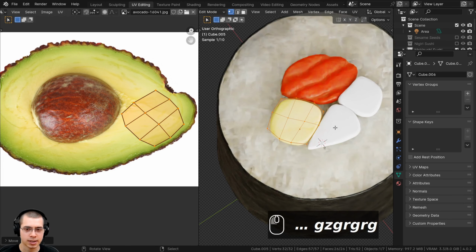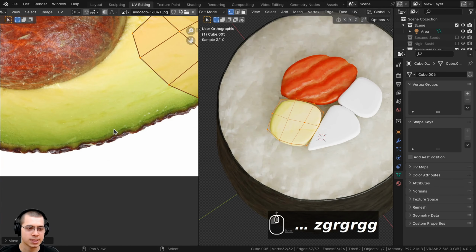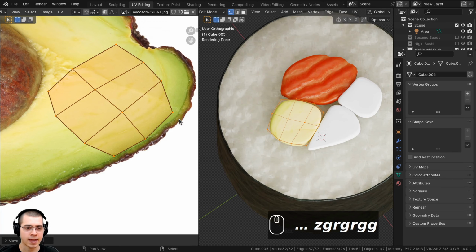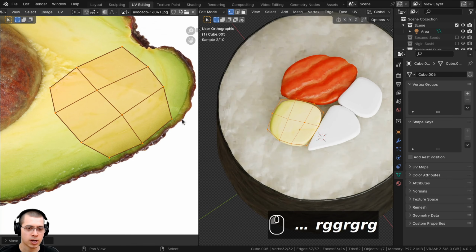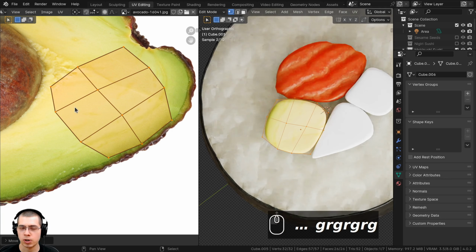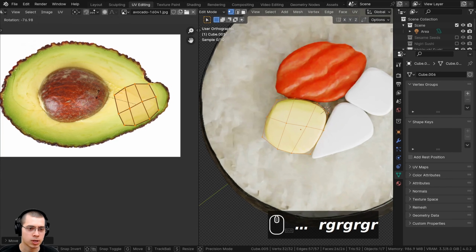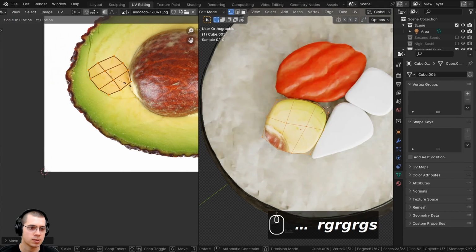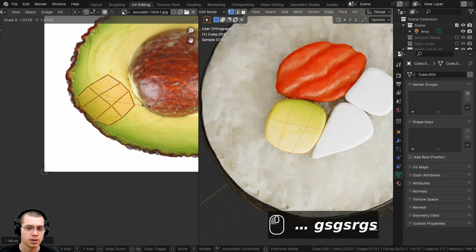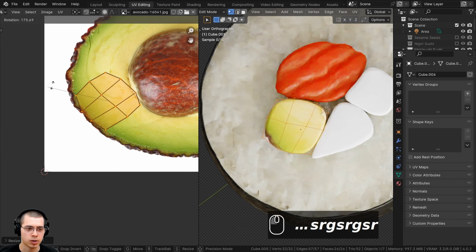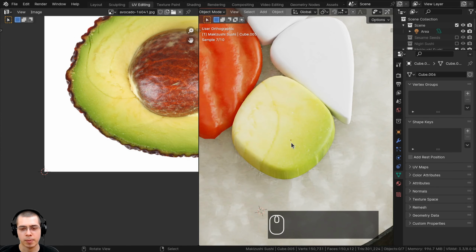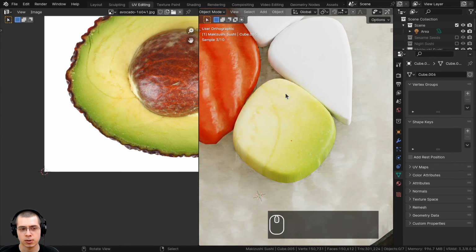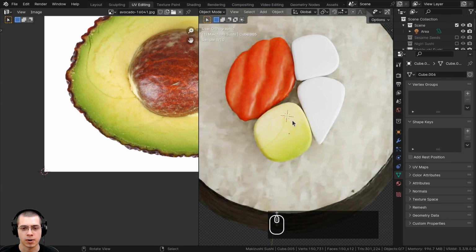And I'm just going to stick it kind of right here, and I want to be able to see some of that gradient. So you can see on the edges of the avocado is a bit of a darker green, and so I do want to be able to see that. So I might just rotate it and just find a good spot. I actually think I might move it over here because the gradient is a bit bigger, and maybe scale it down. So just find a good spot where you can kind of see that gradient. So now if I go back to object mode, you can see that there is the darker green and then also the lighter green. All right, and that's really it.